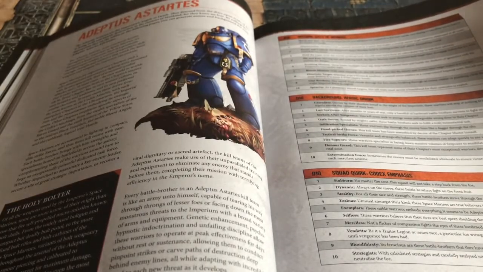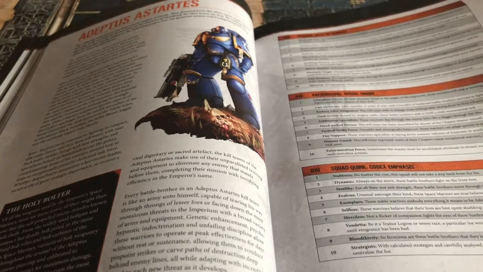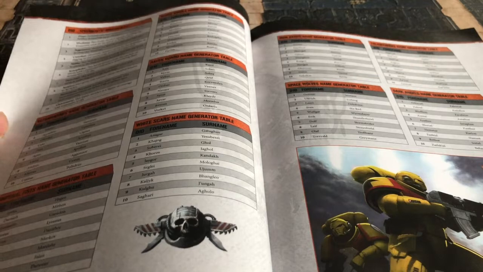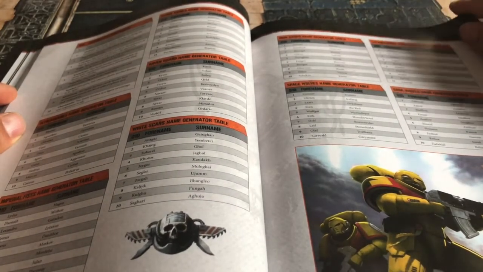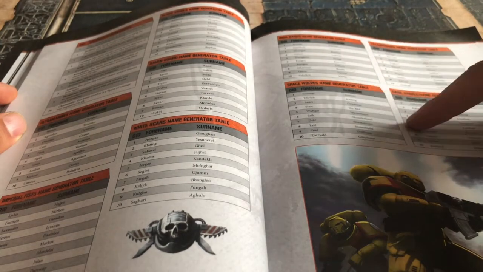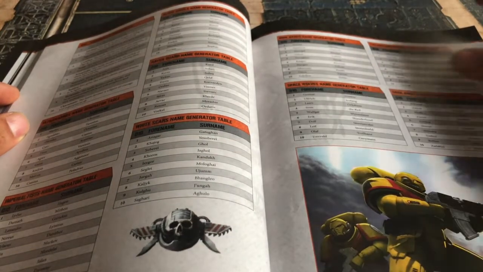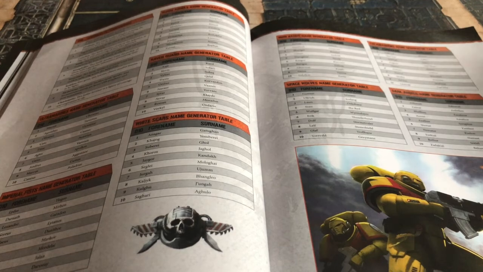So you can roll off, and I'm not totally sure, I haven't read up on this because I've only just got it. So there's different things through here. You've got name generators. For the Space Wolves, you've got the forename and the surname, so you can roll off on a D10 to name your guys.